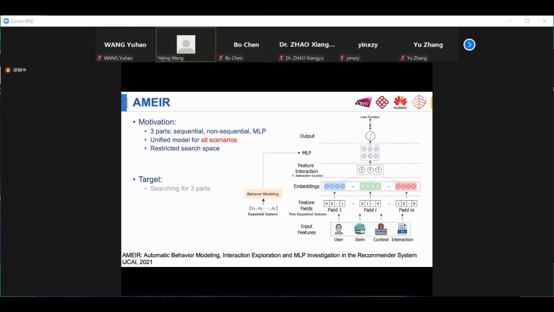For these reasons, authors propose AMEIR, searching for these 3 parts to achieve an adaptive model. To be specific, they search for the sequential modeling architecture, feature interaction candidates, and the multi-layer perceptron dimensions. Compared with the deep recommender structures we mentioned before, this work takes sequential features into account.